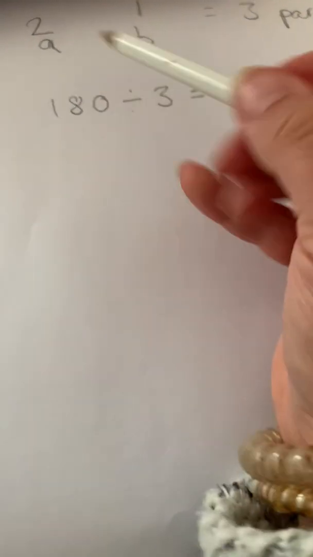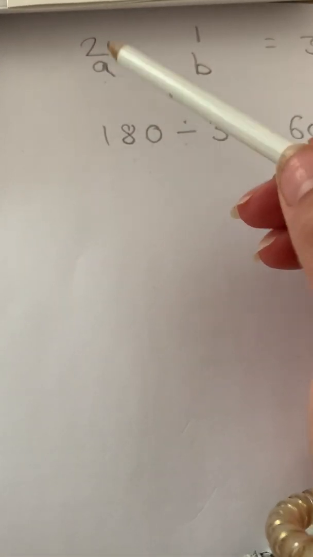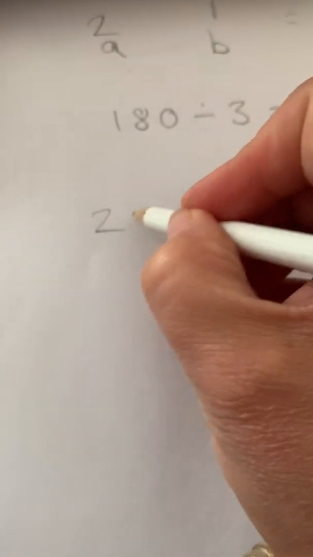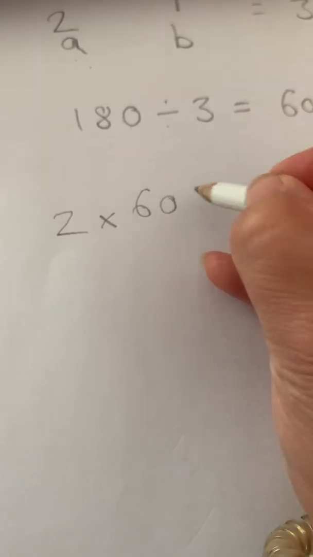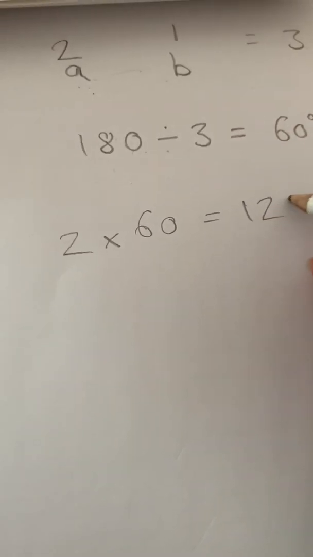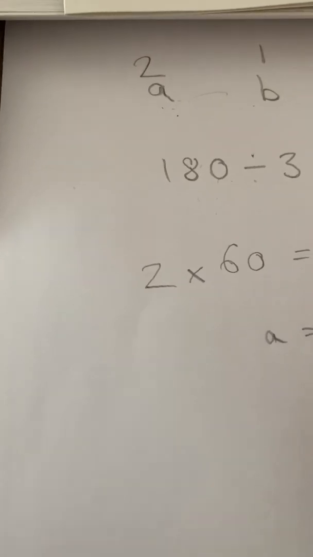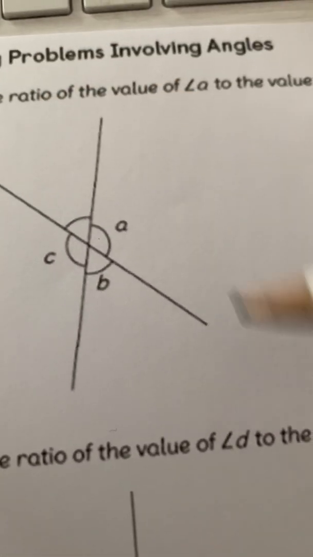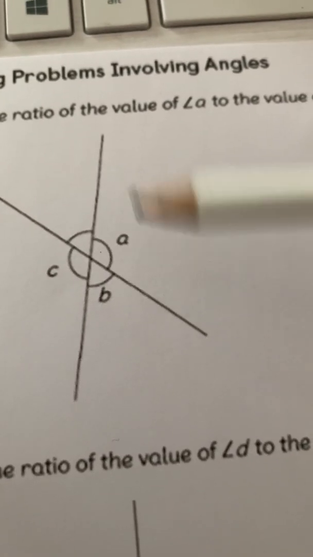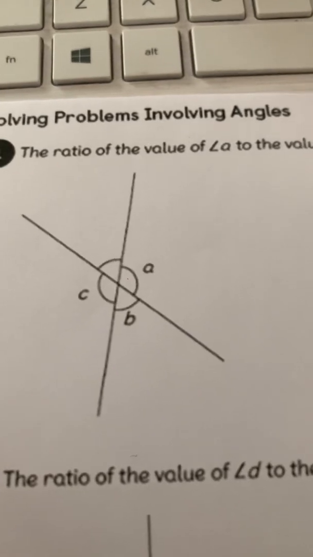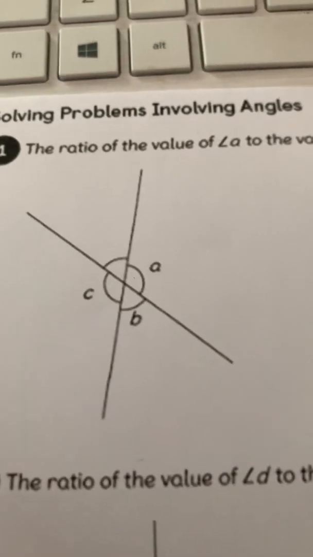Okay, now we know, don't we, from previous questions we've done, we know that to work out what A equals, we have to do 2 lots of 60, which is going to give us 120 degrees. So we know that angle A is 120 degrees. Always worth looking back at your diagram. Yes, we can see that A is an obtuse angle, it's greater than 90 degrees, so that measurement of the angle being 120 would make sense.